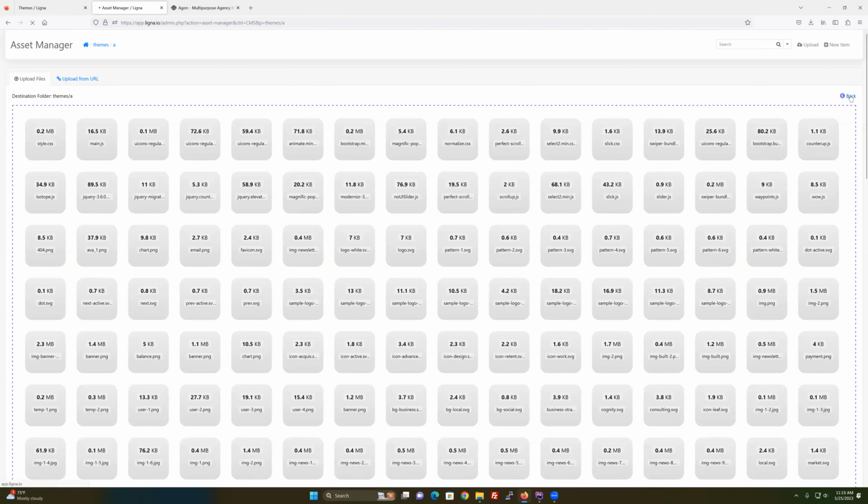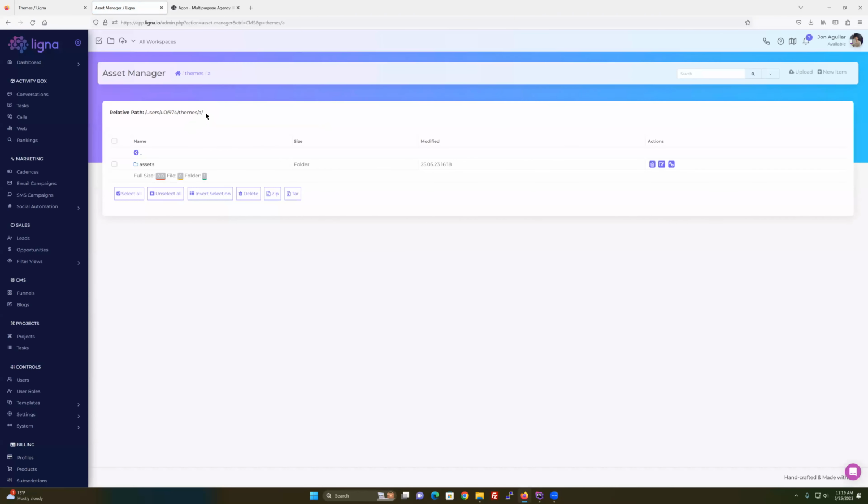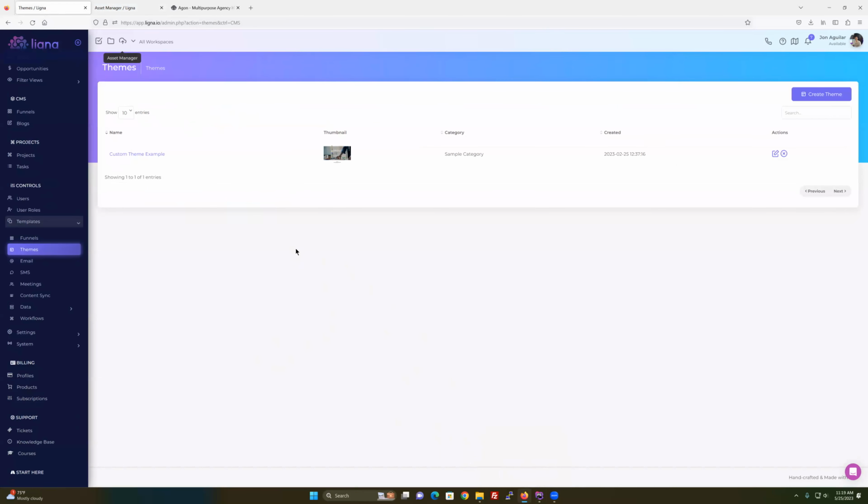Okay, so the relative path is important, even though I just said we're not copying and pasting the head. This is going to be for all your images and content blocks. So you're just going to have this right here, and we'll come back to this step in just a second when I manipulate the content block. So now I'm going to come over to my theme engine. Like I said, I'm going to come up with a different theme name.